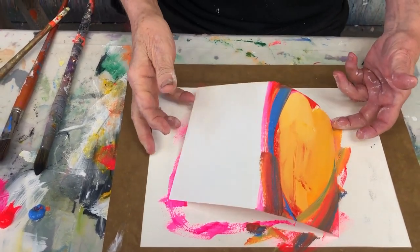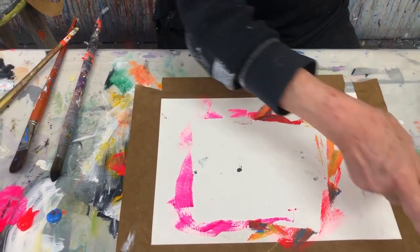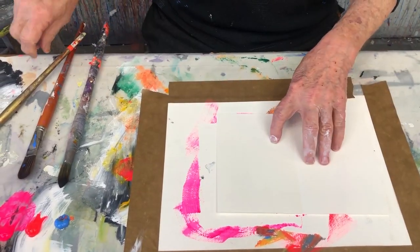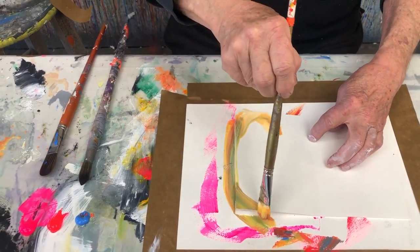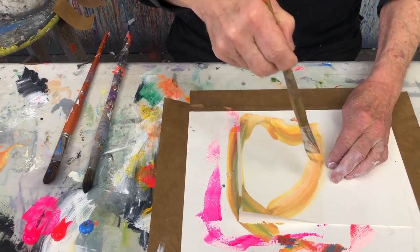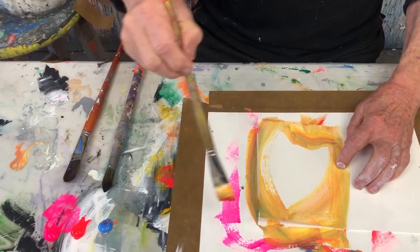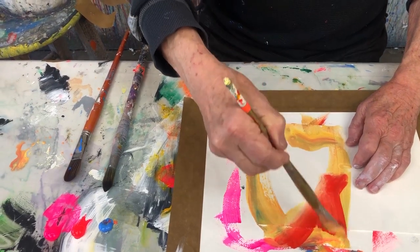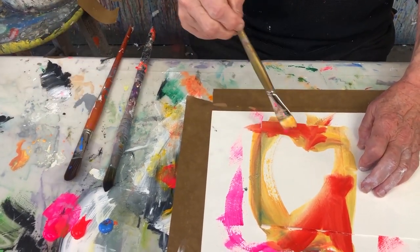The trick here is to know when to stop. And then you start another one. I'm going to start another one. You do one right after another. Look at this. Just show people how much fun it is to paint. It doesn't have to be exact. This is not the time. We're not looking for perfection here.